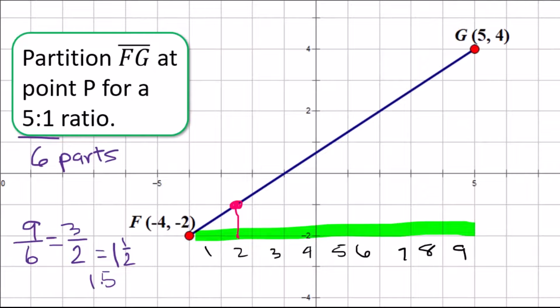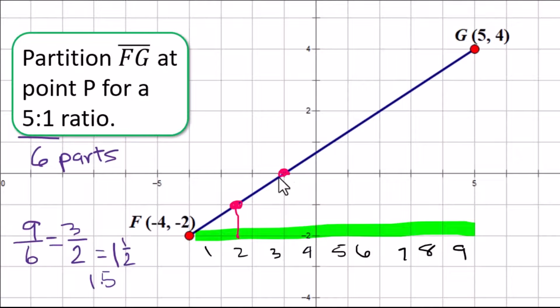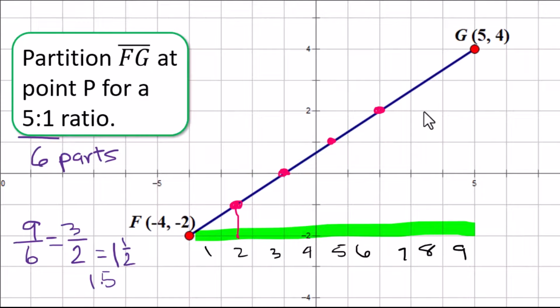And then from here you go over another block and a half. This is already a half a block, so that's half a block, and then you go over another line, and then you go up to your line. So that's where the next point goes. I'm going to go over a block and then half a block and then shoot up to the line right there. Half a block and then a whole block, that's a block and a half, and then I go up to the line, over a block and a half, and then up to the line. And I should now have 6 parts. Let's check. 1, 2, 3, 4, 5, and 6. I do. Yay! Point P is going to happen where you split it into a 5-to-1 ratio.